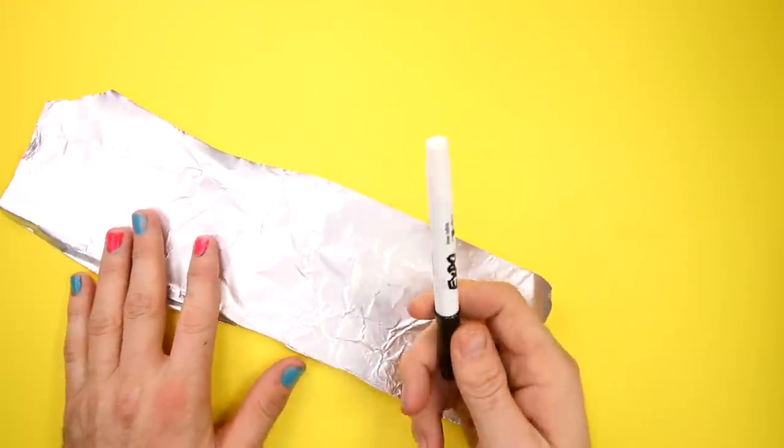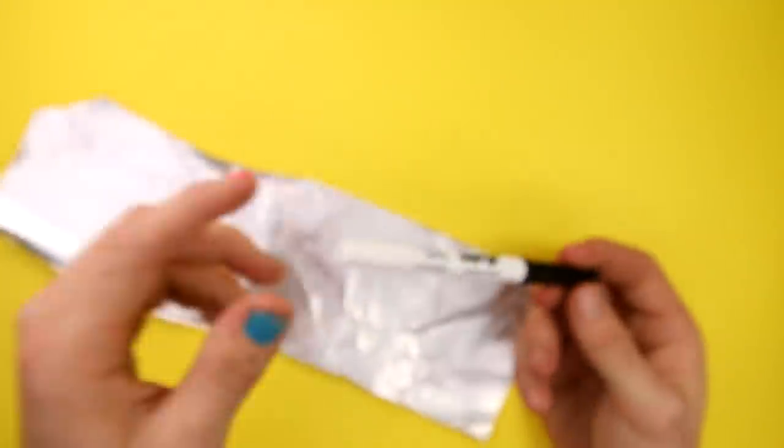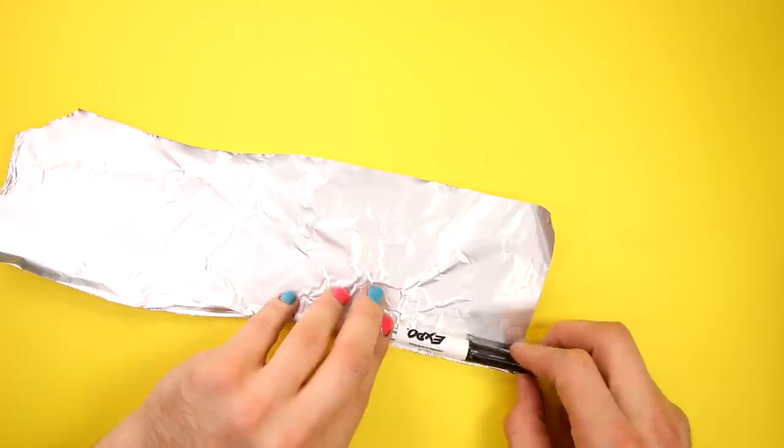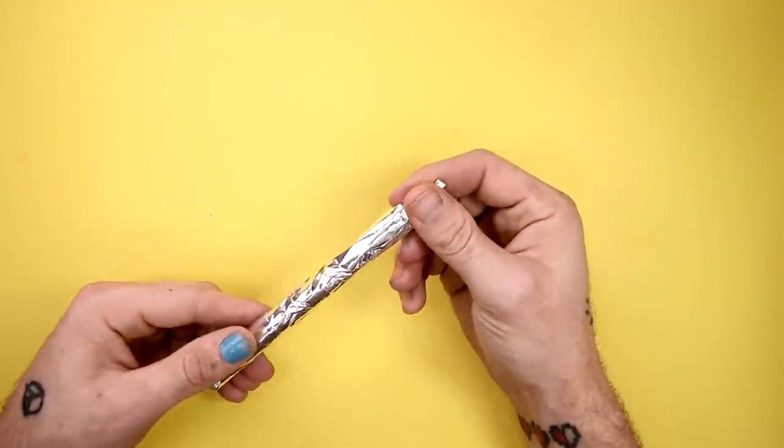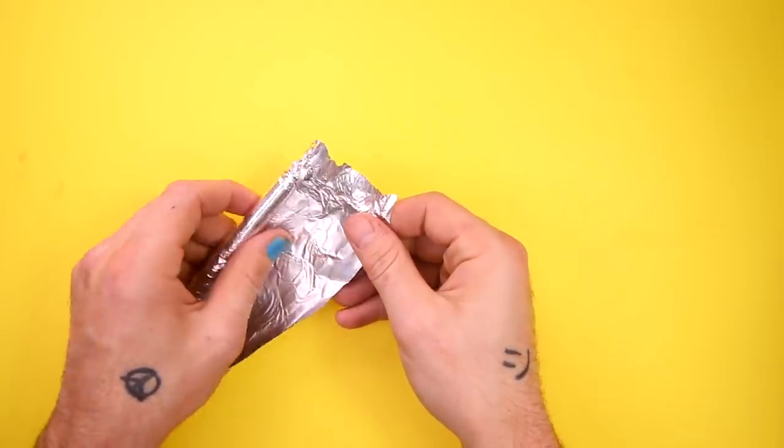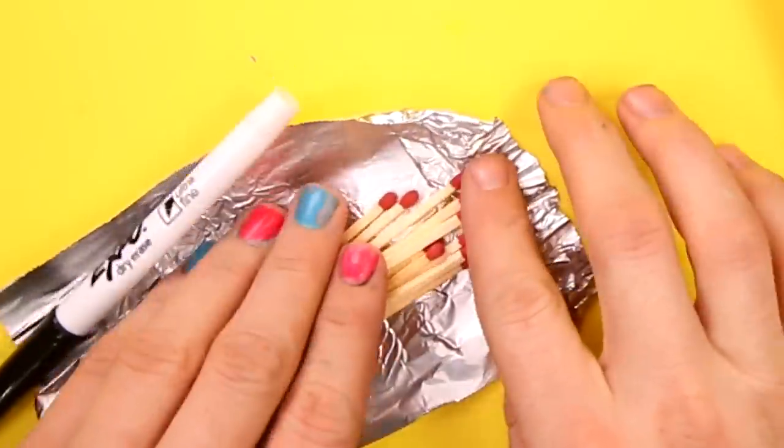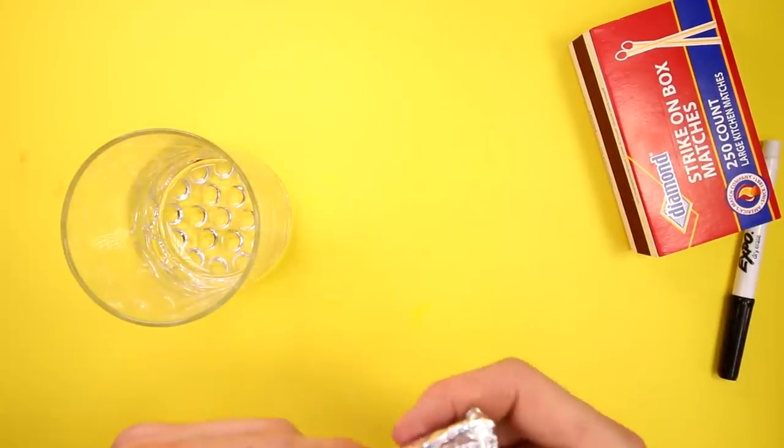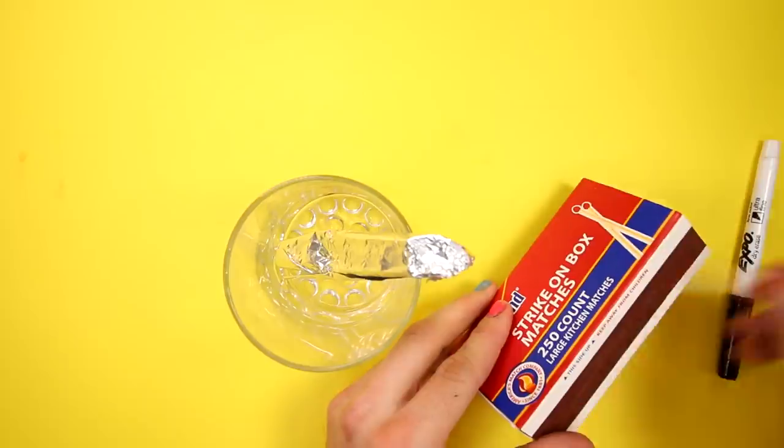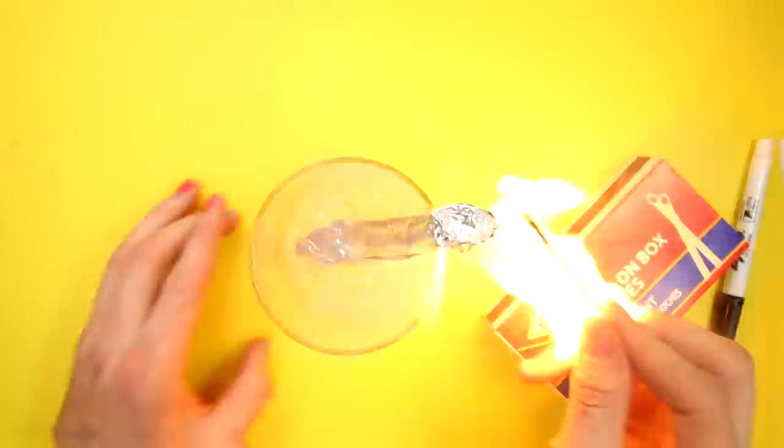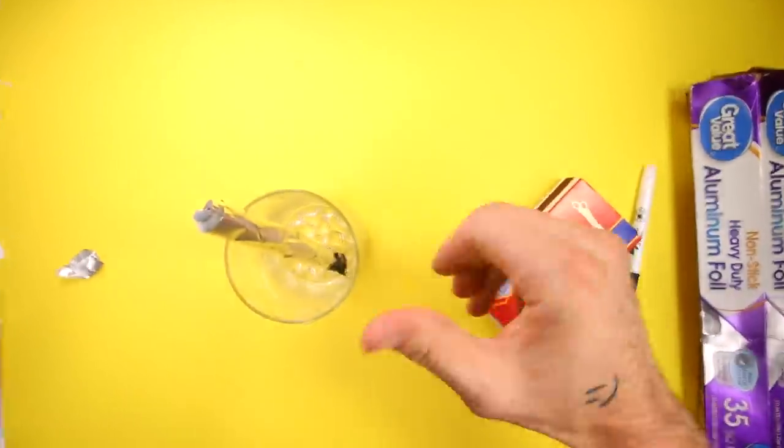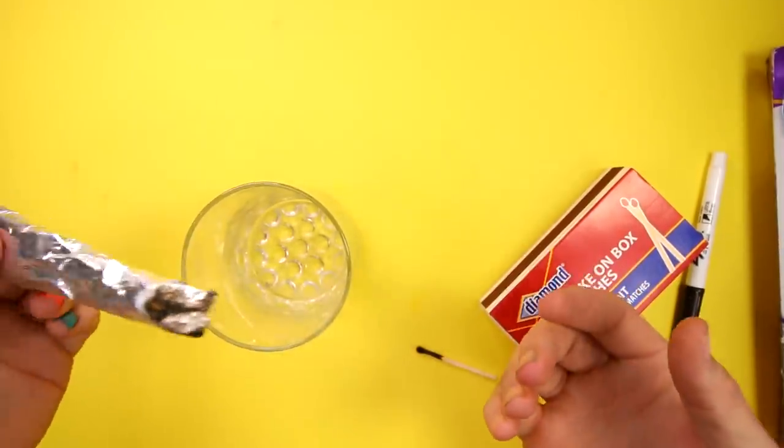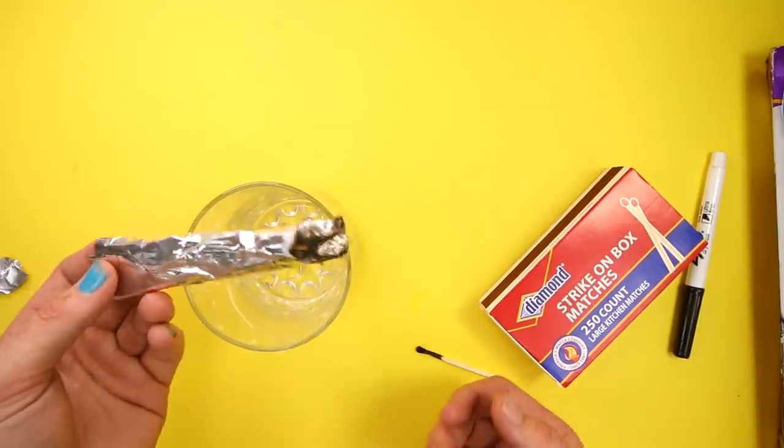I don't feel like going all the way to my desk to get a pencil. So I'm just going to go ahead and use this expo marker. You just kind of roll it up and perfect. Cut that. Oh no. I forgot to add the matches. Okay. I'm just going to undo it really quick and then redo it. Here are the matches. Put a bunch like this. Yeah. We're just going to try and roll it again. There we go. Take this guy out. Then we go ahead and get our glass. Just kind of light it on fire. Is it going to work? Oh my God. Oh, that's scary. Well guys, I'm going to go ahead and say this one doesn't work. It's also kind of dangerous. Be careful when you do it. This is also how you make match rockets.